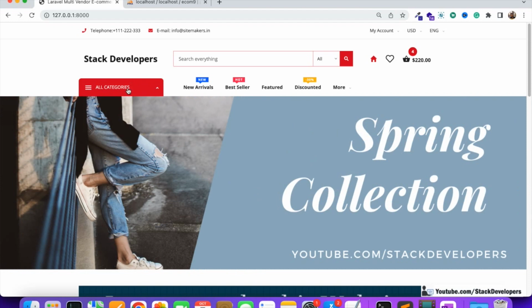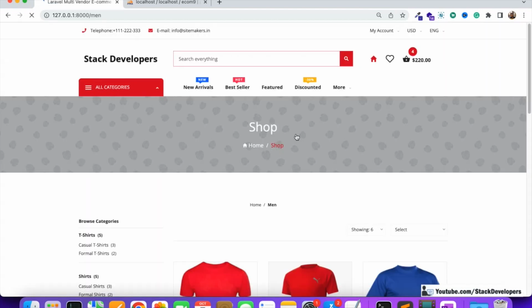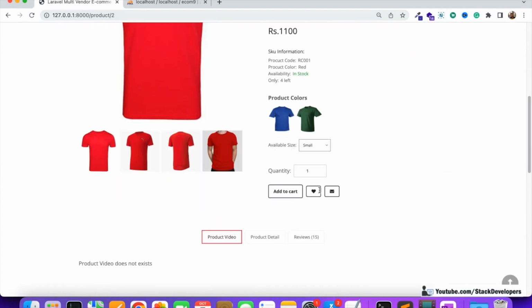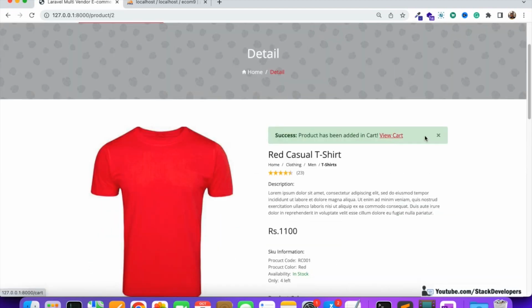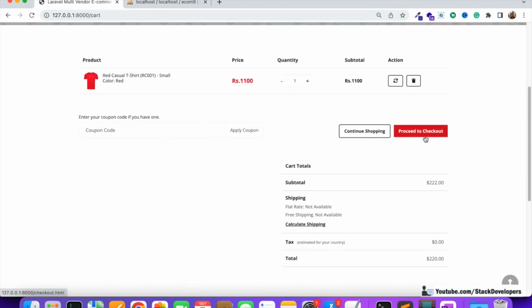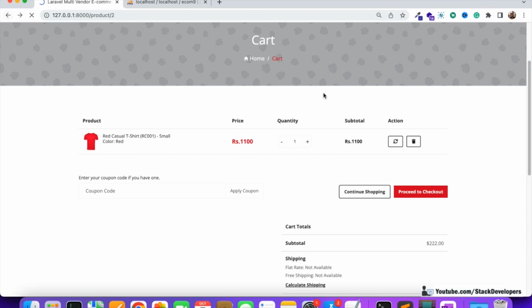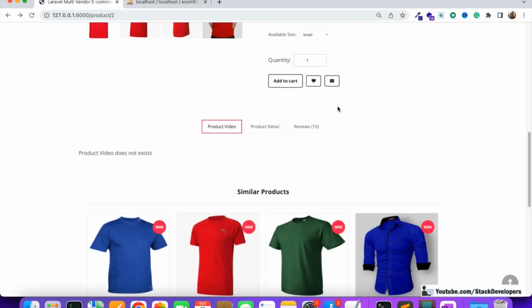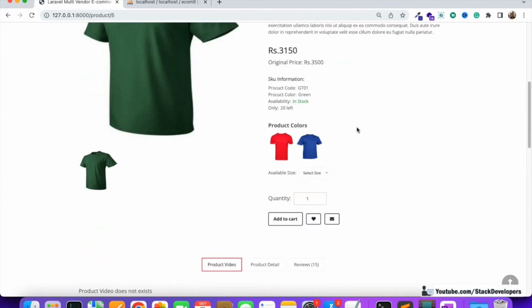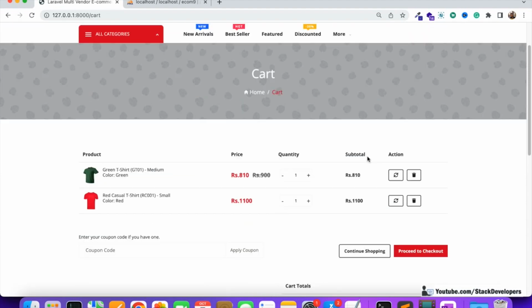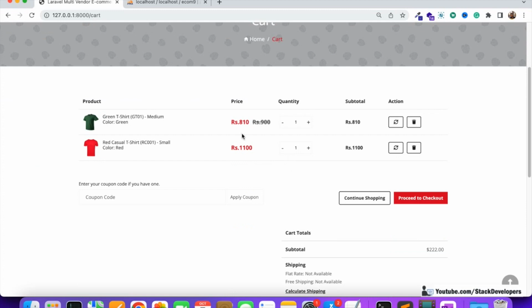Okay, so I'm going to add products once again to our shopping cart. One or two products we are going to add so that we can move further with our cart. We are adding the products with the session, like I have told you that we have not logged in yet. So one more product we are going to add. Let's select size, add to cart, and now we can check in view cart and see two products have been added. You can see the prices of these products and the subtotal here.